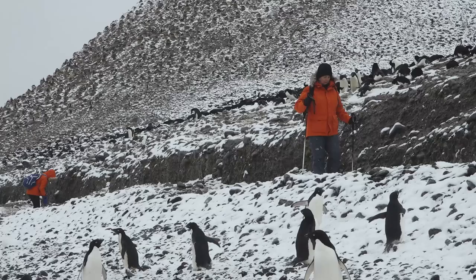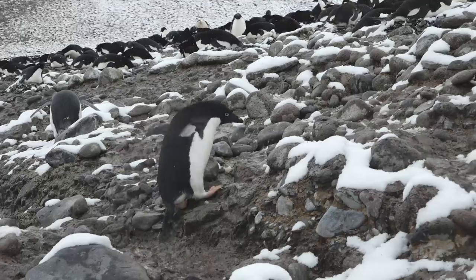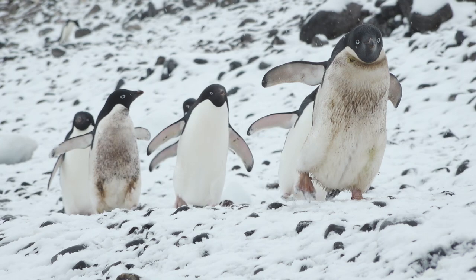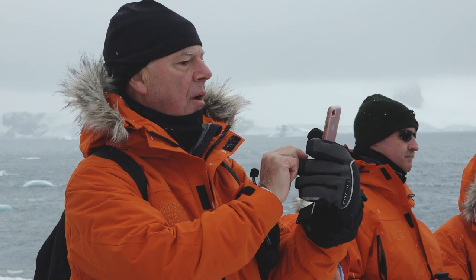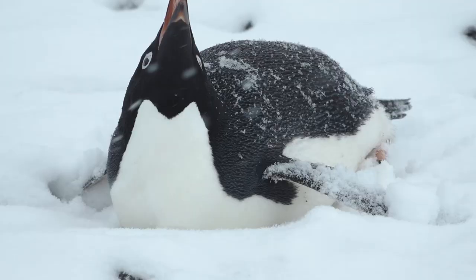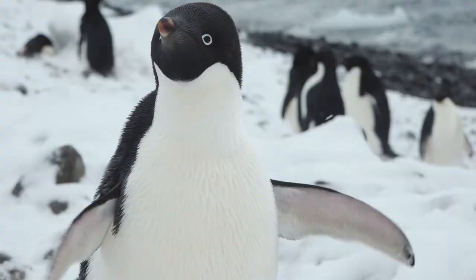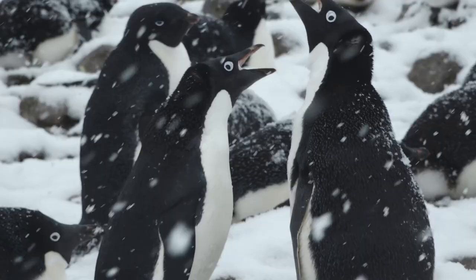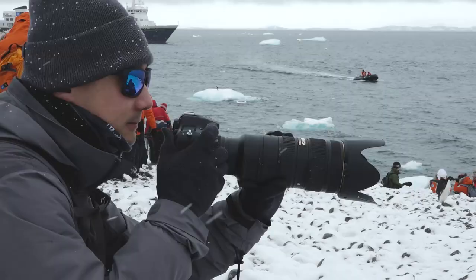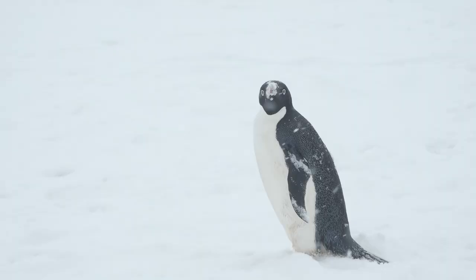And the Adelie penguin, as a species, is one of the true Antarctic penguins, along with the emperor penguin. These birds never leave the Antarctic ecosystem. They stay below 60 degrees south, and primarily they're associated with the ice edge of sea ice that forms here in Antarctica. They have a distinctive eye ring, dark head, white belly. When they get excited, their head feathers make this little ridge. The Adelie penguin, I like to describe them as sort of the polar gentlemen and ladies of the Antarctic. And to me, they're one of the most remarkable birds on the planet.